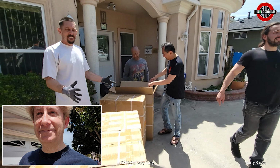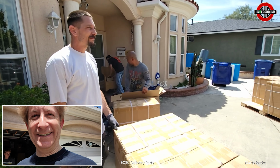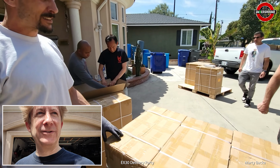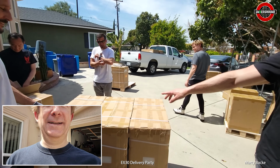I was like, oh, shit. So yeah, just helping out and enjoying everybody's happiness of getting a new wheel. Yeah, exactly. I thought I had a new wheel. We're looking at about fifty EX30s right now. How many did you get? Just one. Marty, which box are you gonna choose?